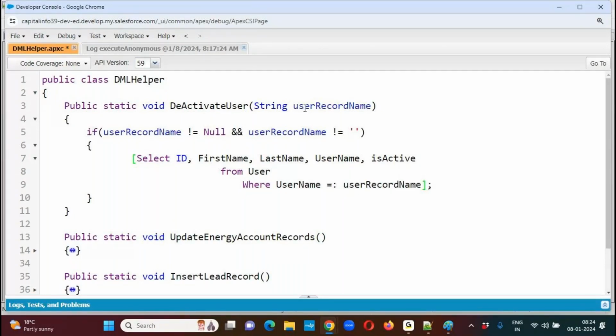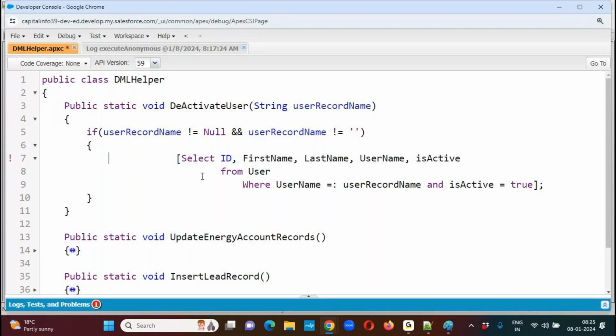So whatever the username that I'm supplying at runtime, based on that, I'm comparing with the username field, I'm fetching the user record from the database. And if he is in active status here, if is active equals to true. Because if the user is already in deactivation status, nothing to do over there. Just we need to save our DML statement here.